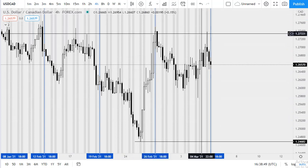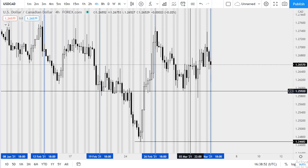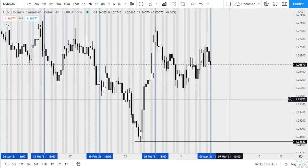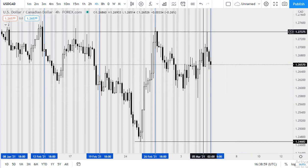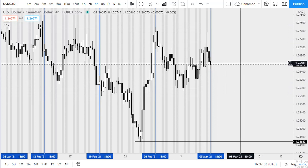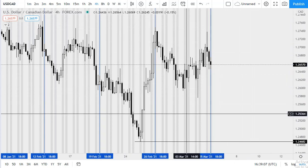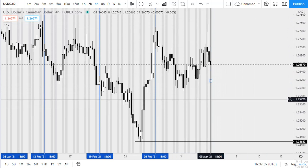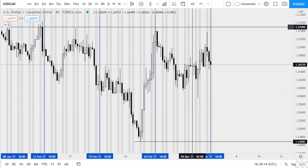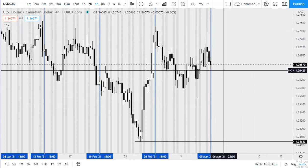This is the week that we're looking at. We want to see ideally this either ran out or respected first thing, and then that will give us the opportunities to go long, or we want to see this ran out and then a pullback, and then we could carry on going long if this reversal is going to come into play. I'm going to let the dollar guide the way, and once we get in sync with the dollar, let it play out for Monday, Tuesday.